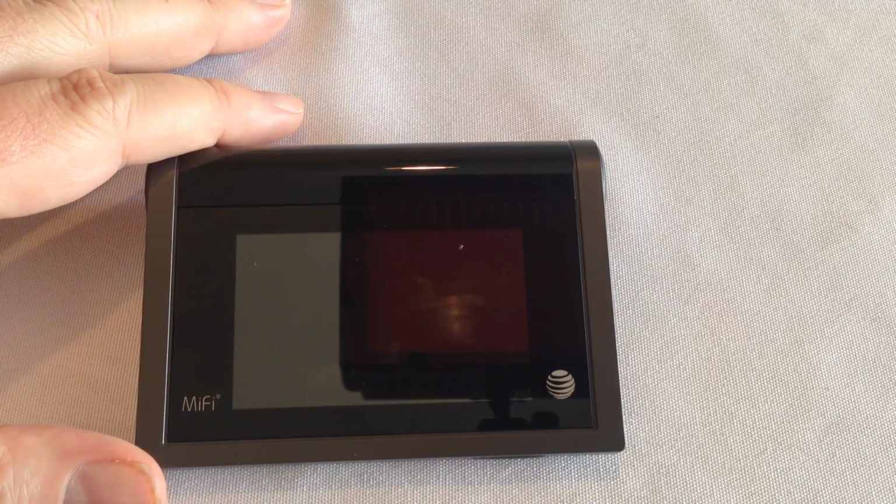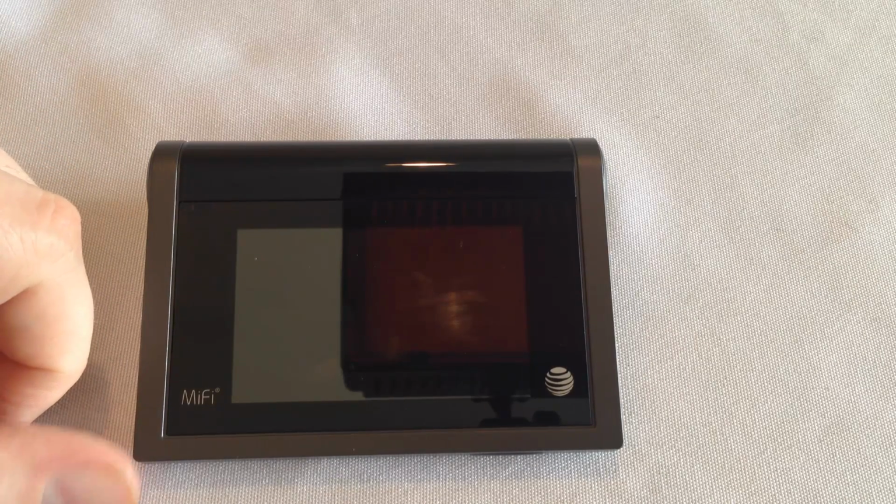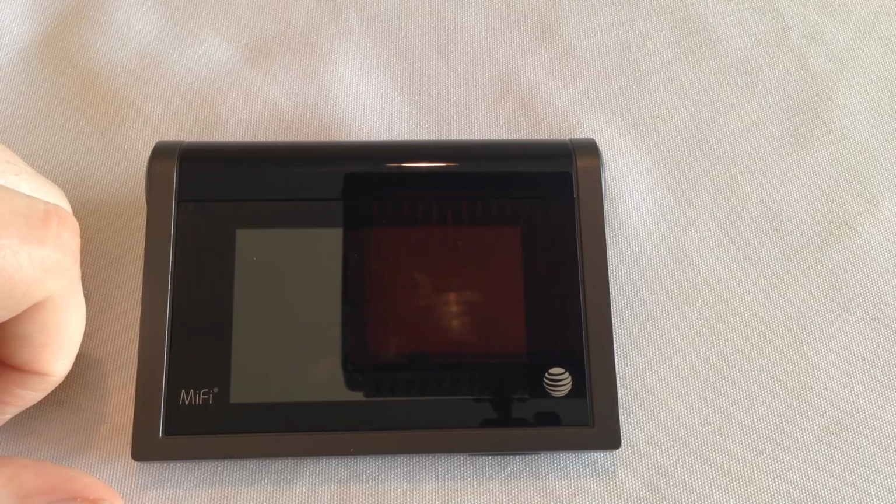I literally just put it in my pocket or my bag and forgot that we had it most of the day, and we just sat there uploading massive amounts of photos and videos and everything else, and we just rock and rolled. We didn't have this on our trip to CES, so we paid for it. We could not get hardly anything loaded up, and it was a nightmare. And trying to load to Facebook, if you screw up a couple times, they won't let you upload for a while. They kind of lock you down. This thing just kept us boogie boarding, and you just upload. It was great. So I can't speak highly enough of the Novatel MiFi.